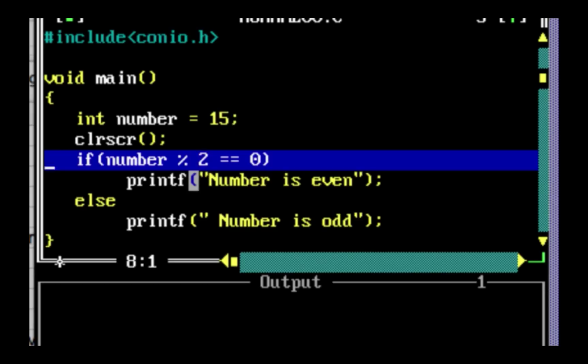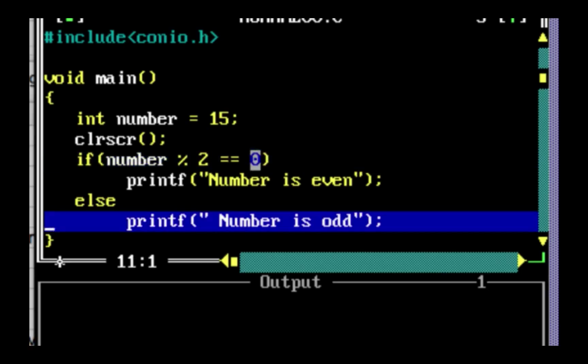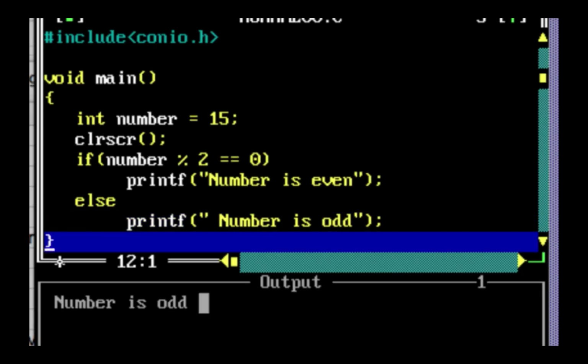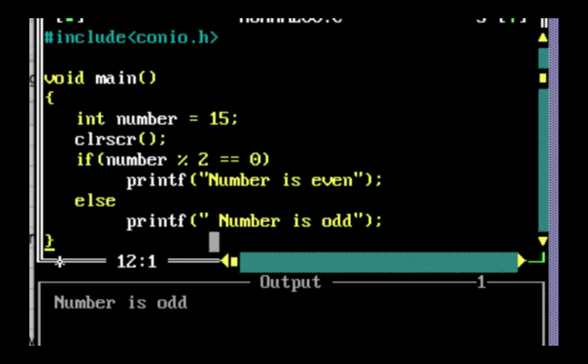So number mod 2 is equal to 0? Number mod 2 is 1, and 1 is not equal to 0. So this returns a value 0, which indicates false. So the code goes to else and prints number is odd. So this is how you write a simple program to determine if a number is odd or even.